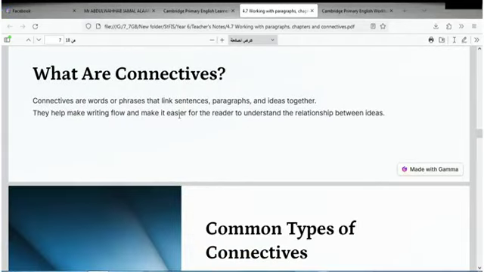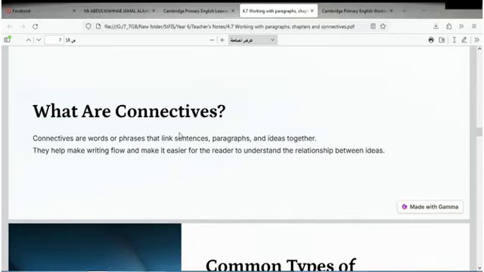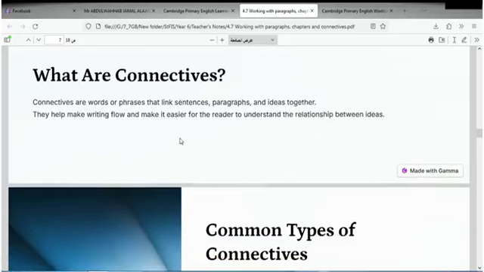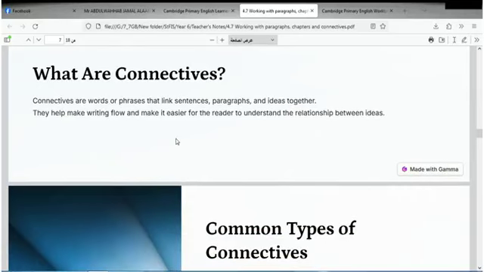Now, moving to connectives. From the word connective, it connects, it links. In my point of view, connectives are like joints. You know, in science, joints are essential and very important to the human body. We can't move without our joints. Otherwise, we will be like a piece of wood or a piece of metal. We are not flexible. Because of joints, we are flexible to move and link our parts, our body, our muscles with each other.